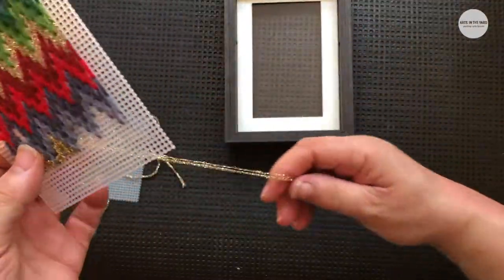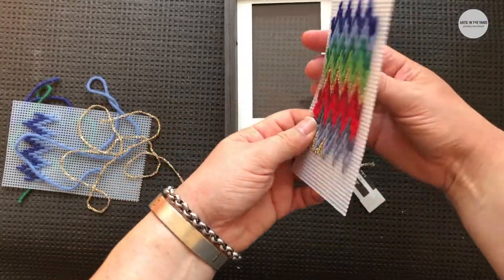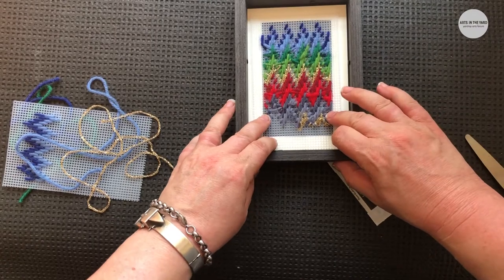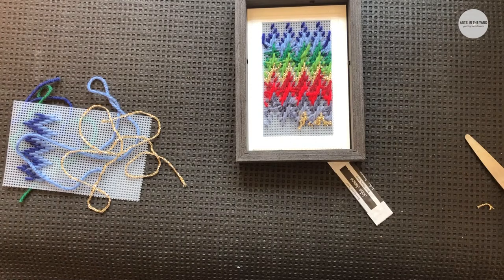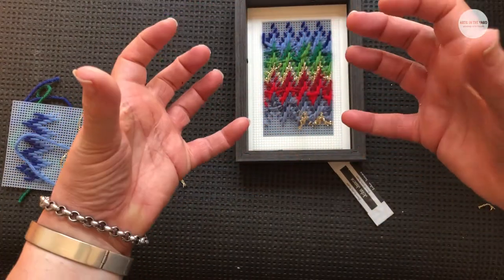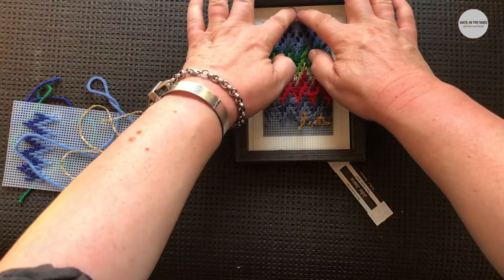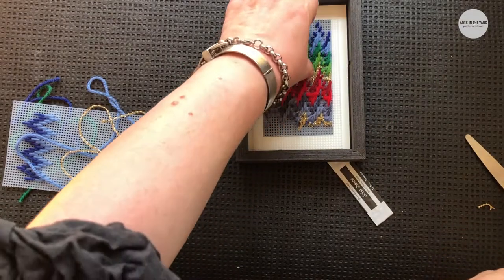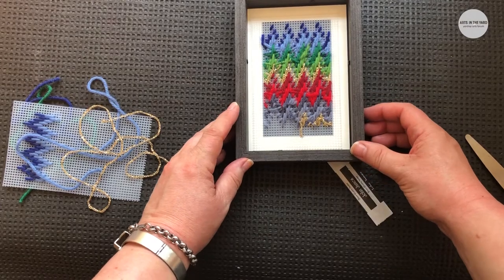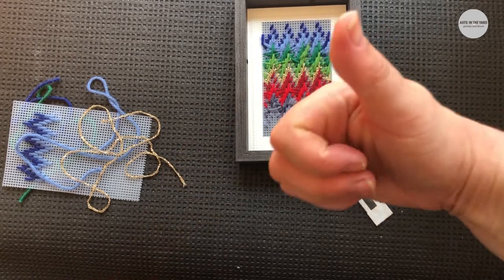Once you've finished your work — excitement indeed! — open up your frame and place your work. I'm just going to pretend this is finished. Take your work, turn it over, and put it in. You don't need to sellotape it in or anything like that — what you do need to do is make sure it's secure. Put the back on, turn it over, make sure it's secure, and then you can display your work for the world to see. If you want to put a little bit of sellotape around it you can. I really hope that you've enjoyed this stitching, and I really hope that when people come into your house they'll take a look at your work and see you for the artist that you are. Thank you — bye!